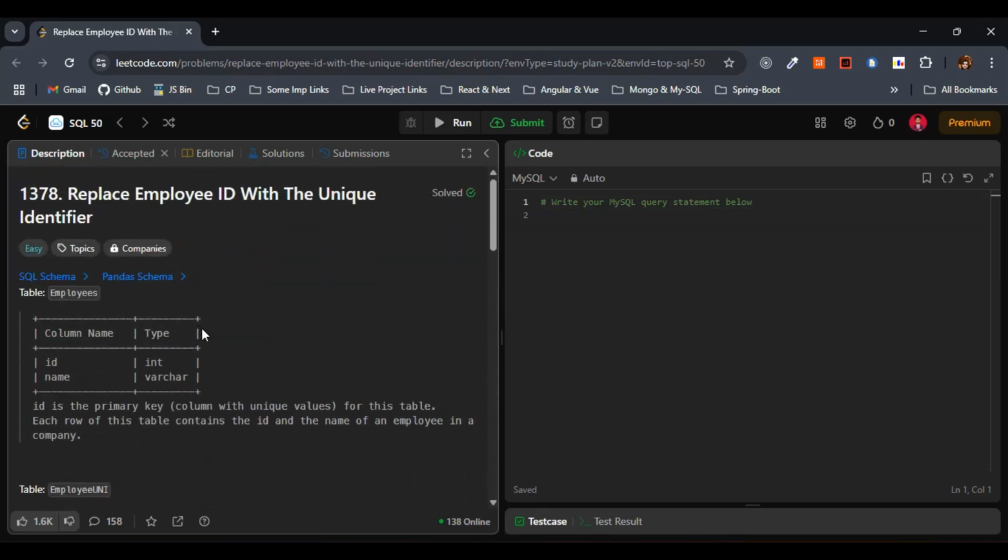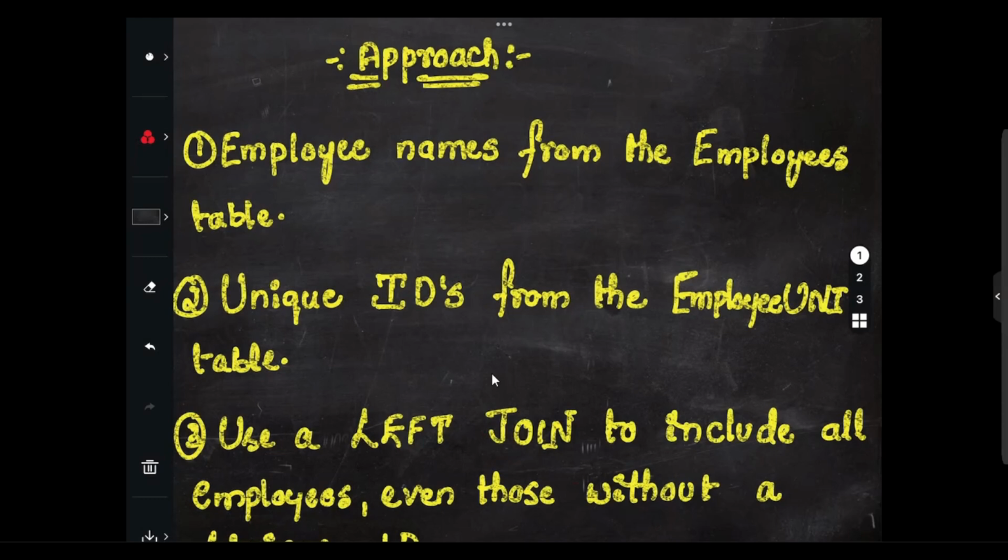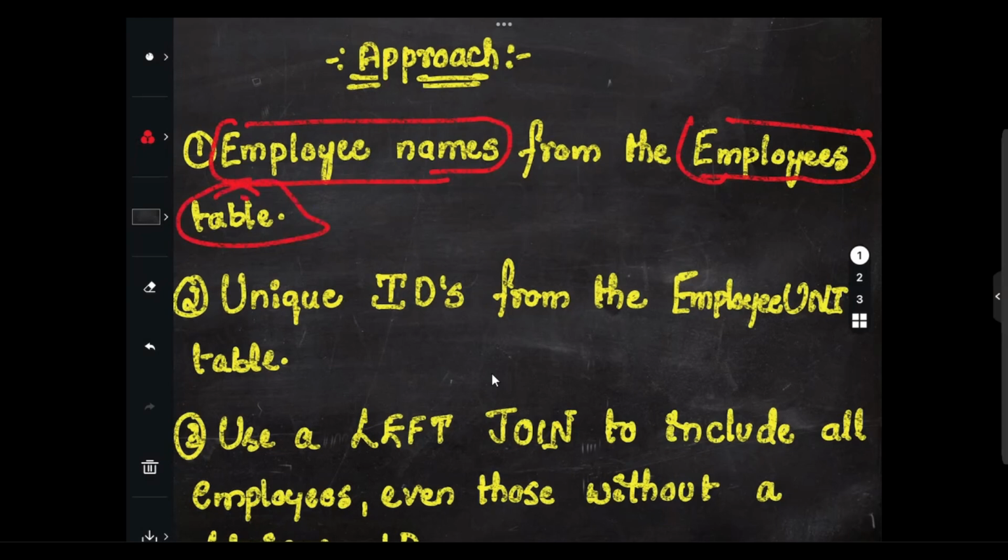I hope the question is completely clear, and what we need to do, that is, how to write the query, is also clear. So let's discuss the approach first and then write the query. In the first step, we will be considering the employee names from the employee table. So let's go step by step, right? This is the approach that we'll be going with.